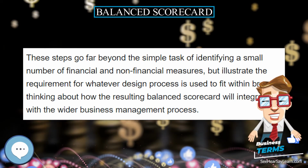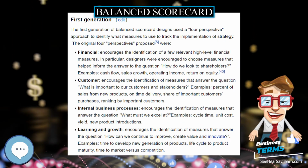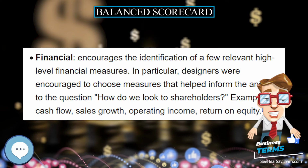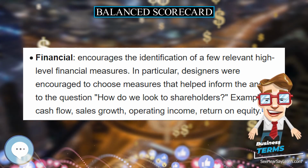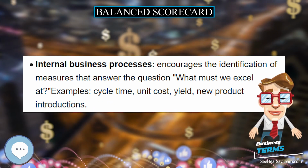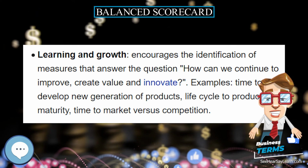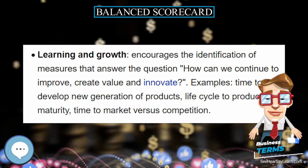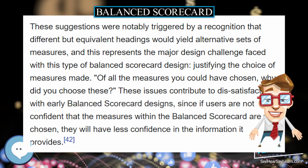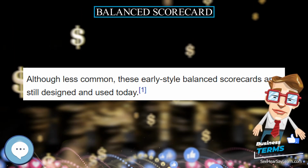Broadcast surveys of usage have difficulties in this respect, due to the wide variations in definition of what a balanced scorecard is, making it hard to work out in a survey if you are comparing like with like. Single organization case studies suffer from the lack of a control issue common to any study of organizational change. What the organization would have achieved if the change had not been made isn't known, so it is difficult to attribute changes observed over time to a single intervention, such as introducing a balanced scorecard. However, such studies as have been done have typically found balanced scorecard to be useful. Consideration has been given to the effect of organization size on balanced scorecard effectiveness.